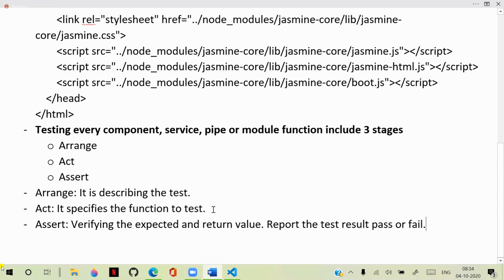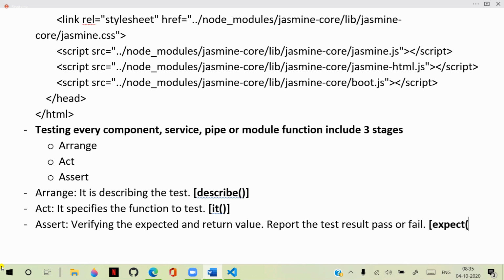Different testing frameworks use different functions. In Jasmine and Karma-like frameworks, usually arrange is done by using a method called describe, act is done by using a method called it, and assert is done by using a method called expect.